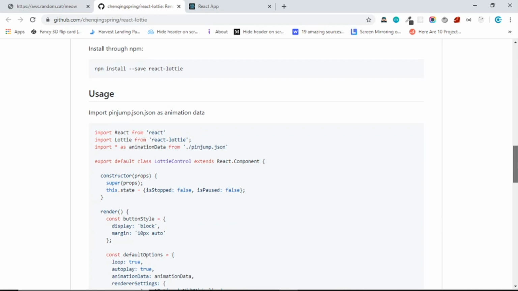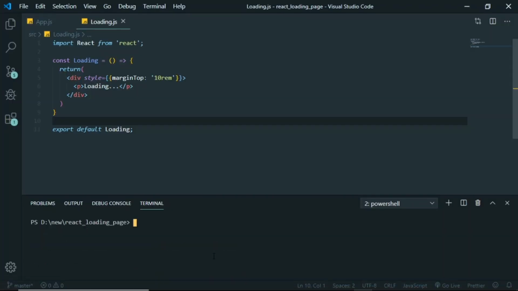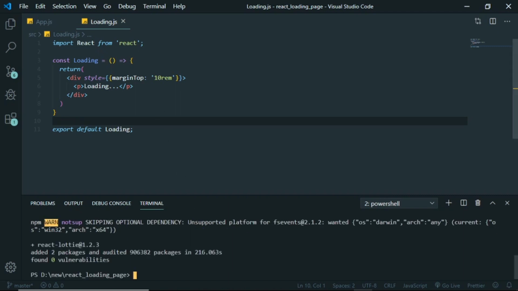What we need to do is install React-Lottie, which is the animation we want to use now. So let's go to the terminal and npm install react-lottie. All right, so it's done.